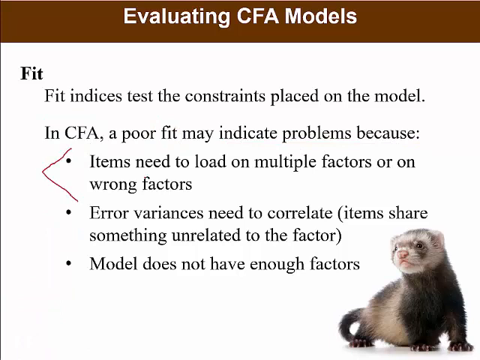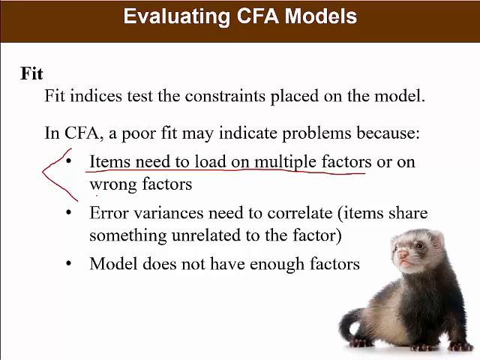So one possibility is that you have items that need to load on multiple factors, or you have items that you specified as loading on the wrong factors. Recall that when you create this confirmatory factor analysis model, you have a theory that each item should load on one and only one factor.